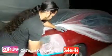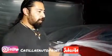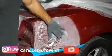Hey, how's it going, guys? Check this out, this Charger that we're working on. I went ahead and pulled this out as much as I could. I know it doesn't look so great right now, and what you want to make sure you do is don't pull it out too far, because if you pull it out too far and you're knocking it back in, pulling out too far, you're going to weaken up the metal. So make sure you only pop it out enough so you know you can actually fix it and fill it in.